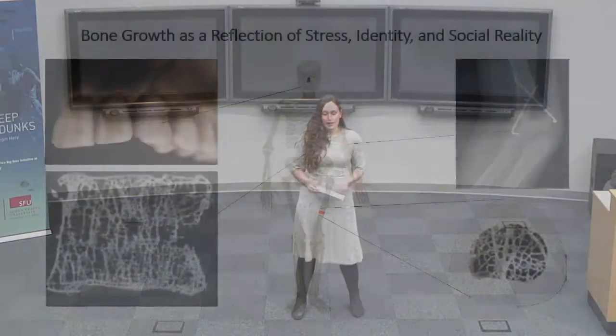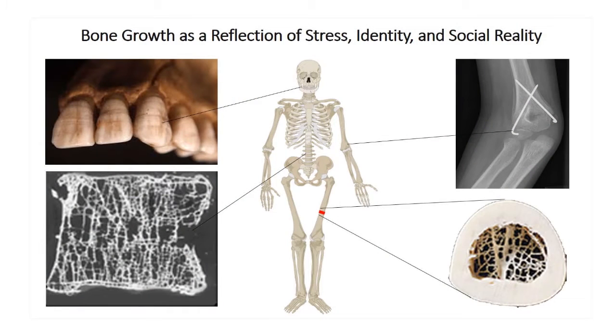All right. So our bodies are constantly being influenced by our experiences in our lives. Every time we eat, every time we drink, every time we break a bone or get sick or suffer any type of hardship, it makes its way and embeds itself in our bodies and a lot of the times into our bones. So biological anthropologists have a lot of different tools that we use to study and visualize all the different ways that this can happen.